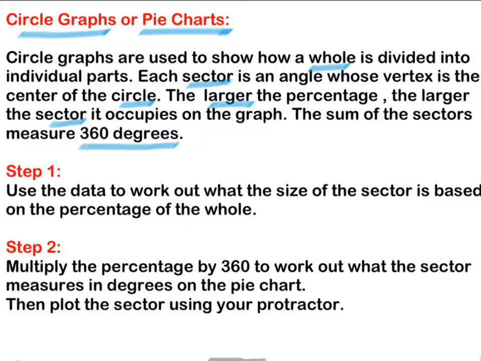Okay, so there's two steps involved here, but just focus very nicely. They're quite loaded. Step one, you're going to use the data to work out what the size of the sector is based on the percentage of the whole. So let's first go look at step one. We'll come back to step two. So we're going to use the data to work out what size the sector is based on the percentage of the whole. Okay, so let's go do that.